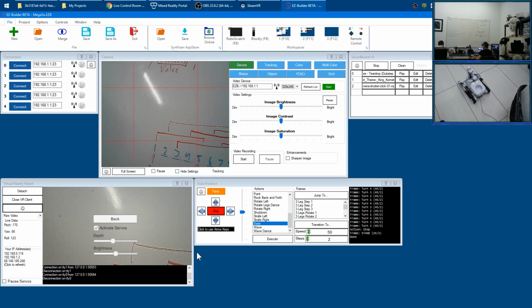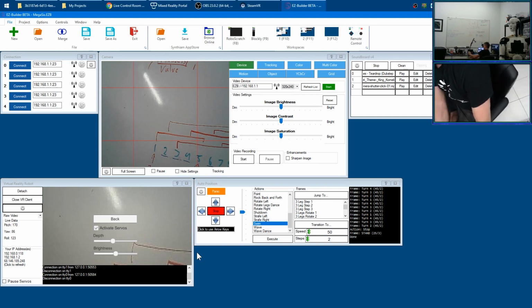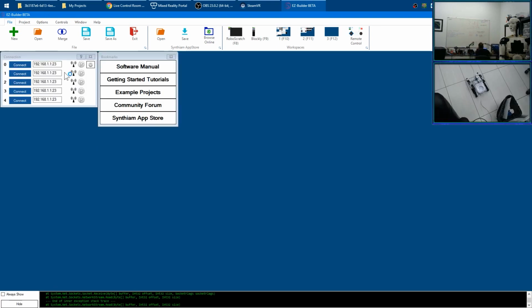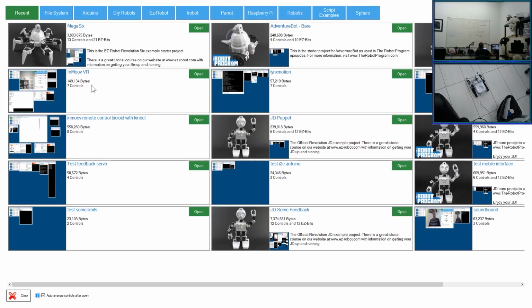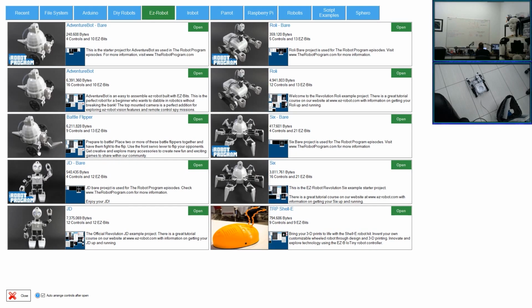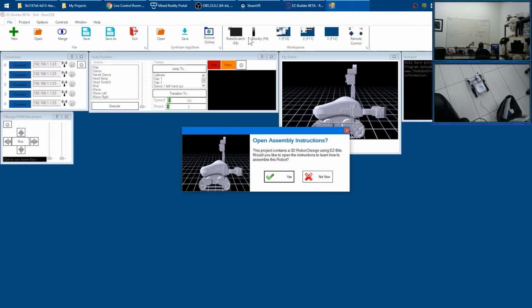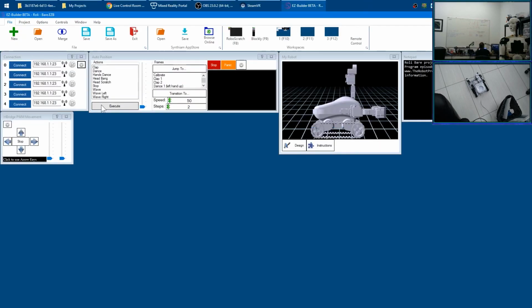He's gonna be a lot of fun because we get to drive him around the office with the headset on. That's gonna be super cool. Let's load, let's see, a Rolly project here. Easy robot. Rolly, where are you? Rolly bear, that's fine with me. Okay, let's connect to it.